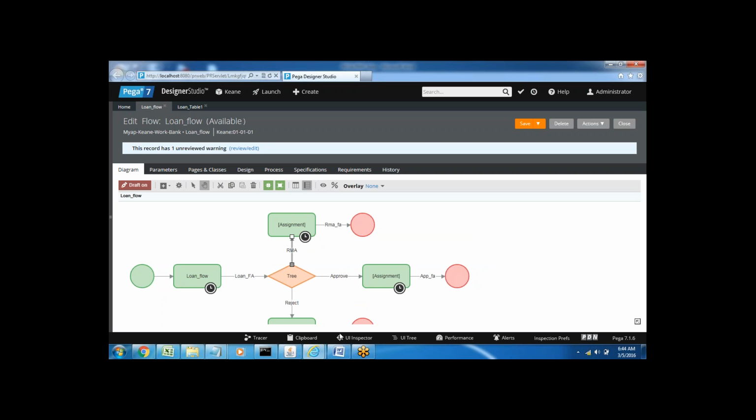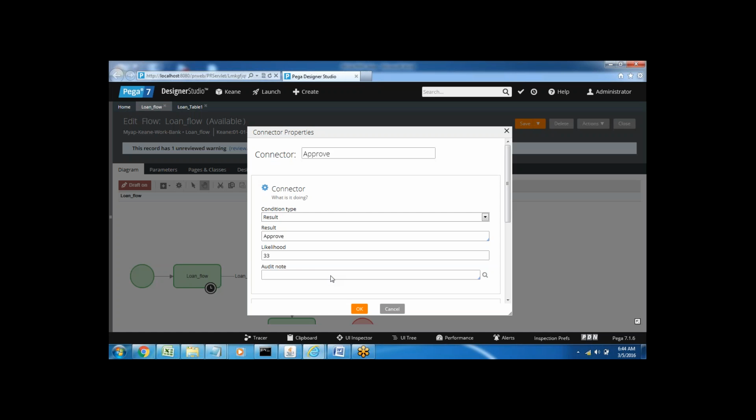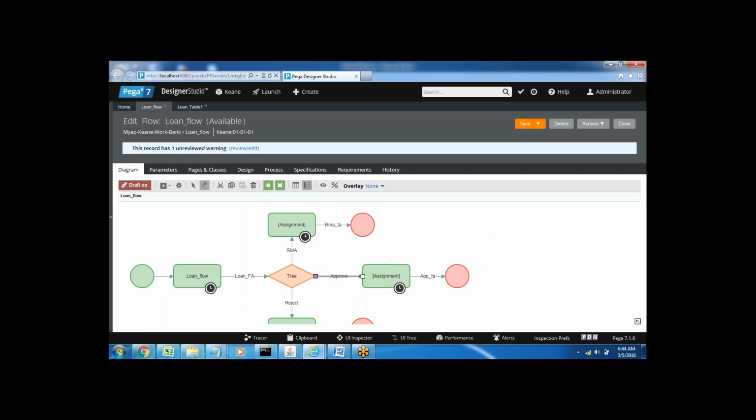If there is any change, we must update the connector status of this decision shape. Right now it's not required. Now everything is the same. Save condition.